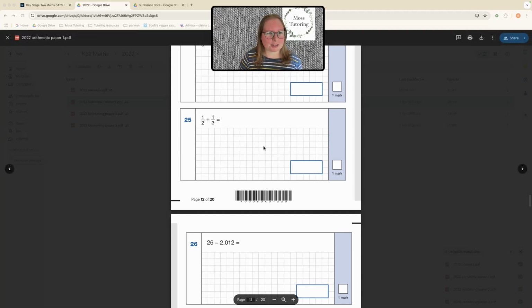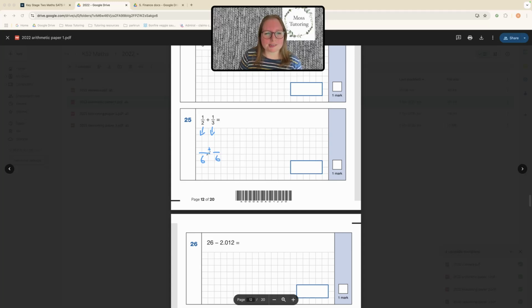Okay, so how did you get on? Because they both don't have the same denominator, I would make sure they both have the same denominator. So I know that 6 is a denominator that they can both be divided into. So let's get those put into sixths. Oh, a bit wonky. Never mind.